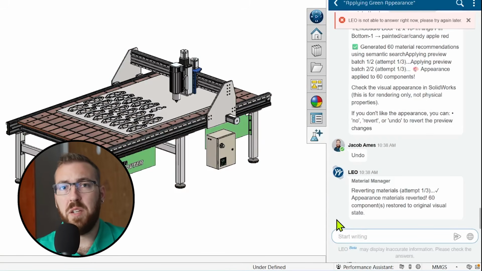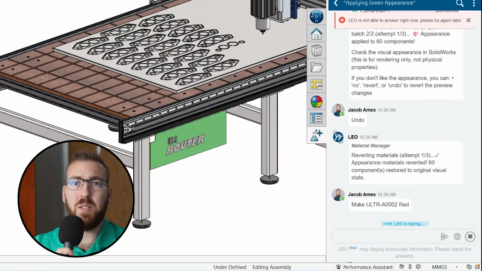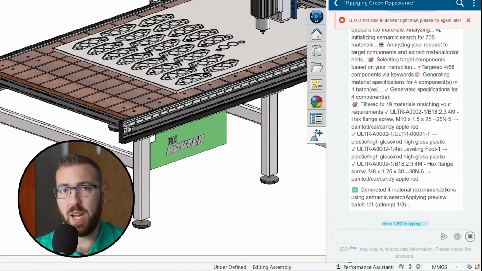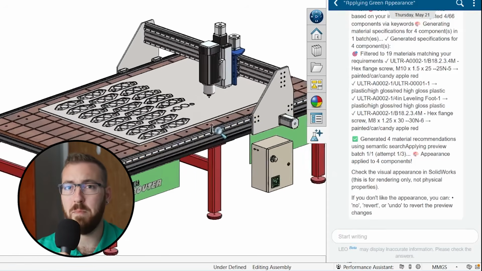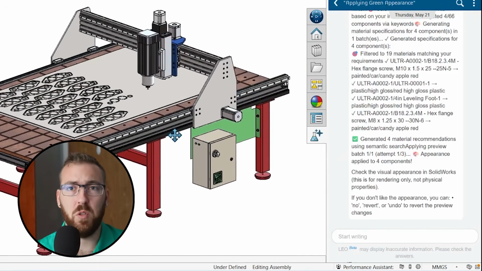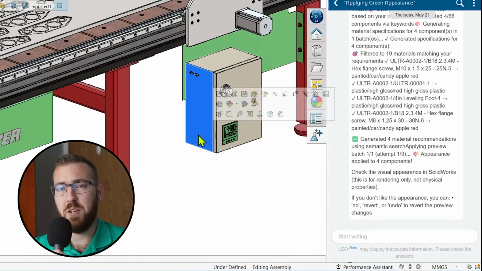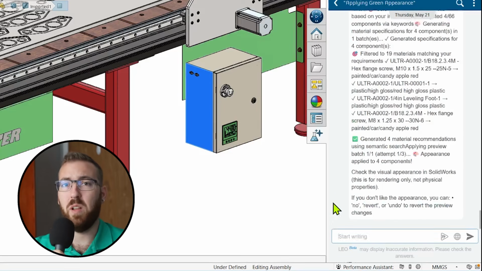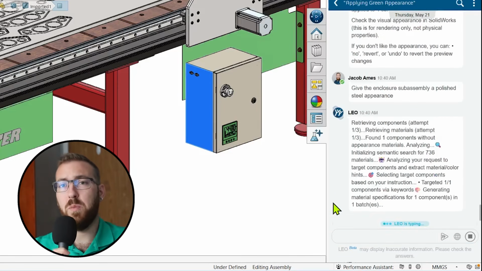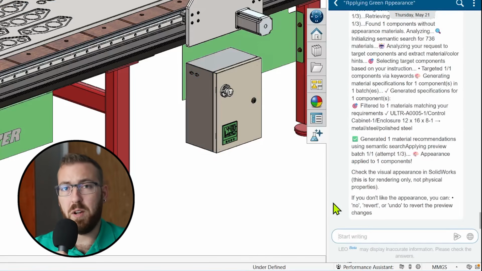If I now instead prompt it to make Ultra 0002 red, we get the exact results we were looking for, and again, it does a great job in this case. So what's the takeaway here? Material Appearance Assignment is great in situations where your assembly components have meaningful names, descriptions, etc. that you can refer to when prompting, in which case it can apply appearances quickly and in large batches just based on your description. That being said, don't expect a descriptive semantic prompt to properly identify components if they have generic names or if they're lacking metadata. Regardless, this tool is pretty fun to use, so I encourage you to check it out, and I have to imagine it's only going to improve over time.